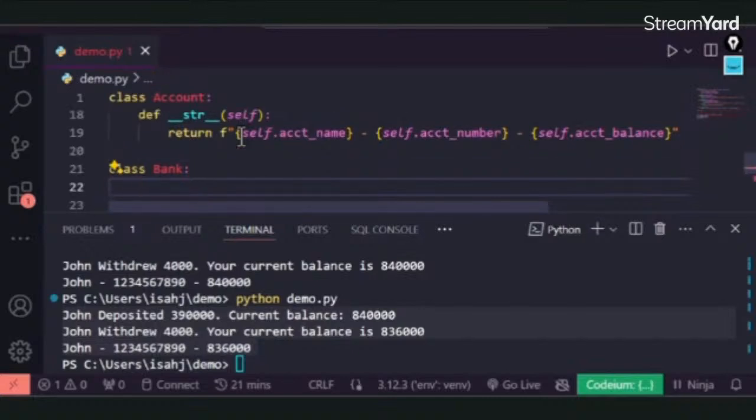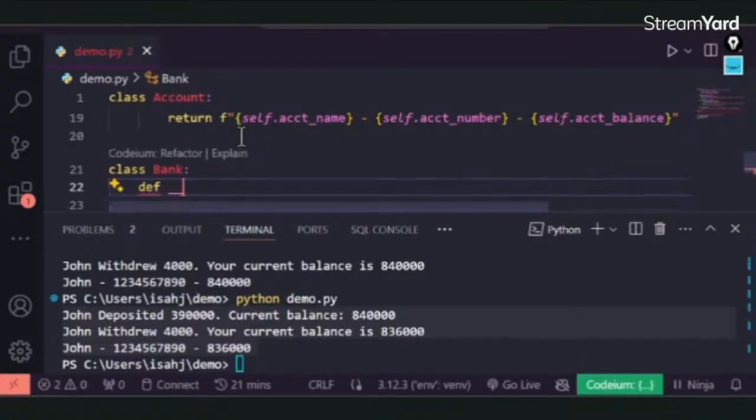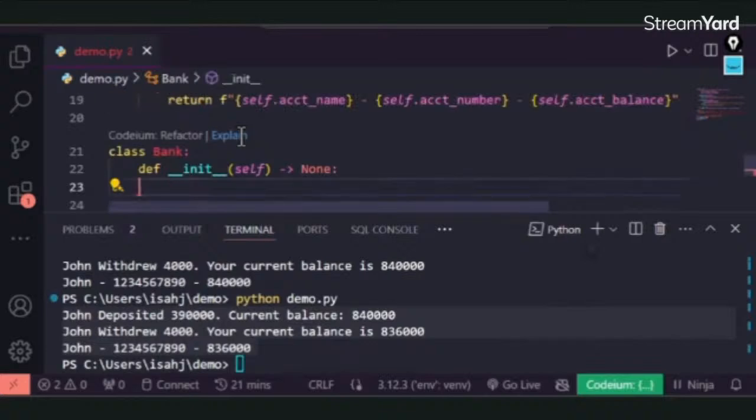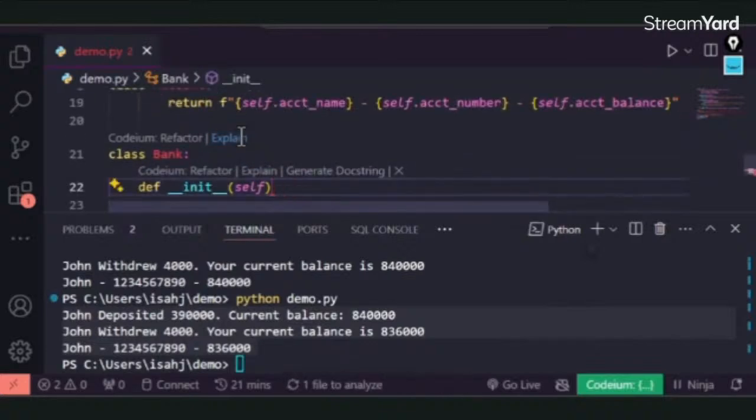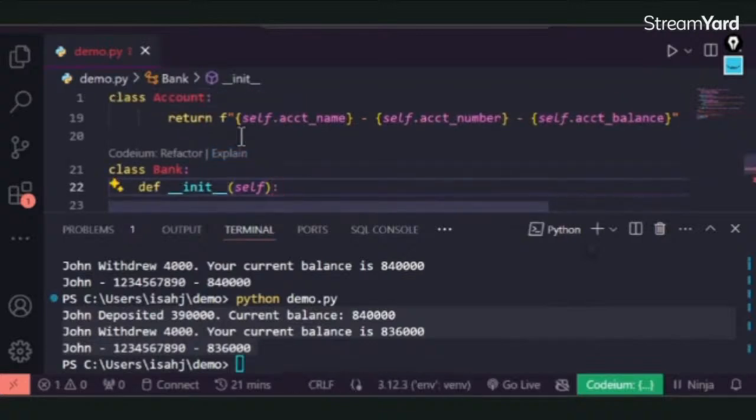So every class you create, you must initialize it with a what? Constructor. So we're going to create our special method called constructor, and then we do __init__, and then inside there we're now going to pass in the information about our bank class. So every bank has a name, so we say bank underscore name. Then the bank has an address, so we say bank underscore address.